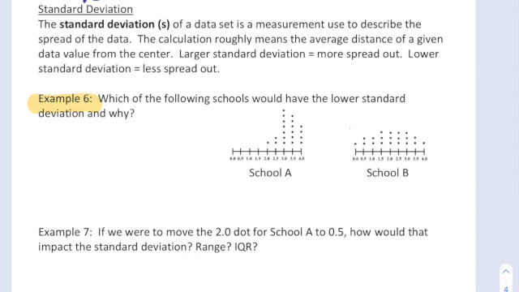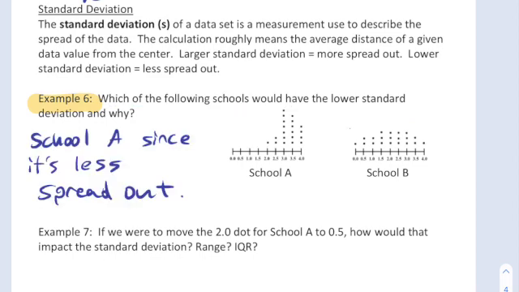So we can see that school A's data set falls between 2 and 4, is pretty tightly bunched together, where school B has a much wider range all the way from 0 to 4. Since school B has the larger spread, we would assume it has the higher standard deviation. So when we're asked which school would have the lower standard deviation, our answer would be school A. And for now in this class, that's all we're going to do with standard deviation. We're going to estimate which standard deviation value would be lower or higher based on some other information.